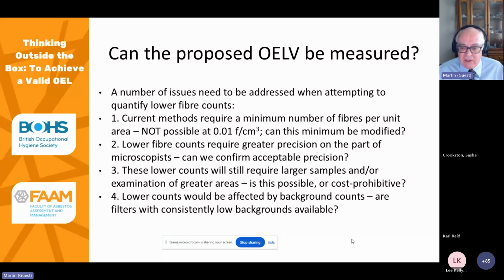So the question is, can this minimum be modified? The lower fiber counts will also require greater precision on the part of microscopists. And the question is, can we confirm that acceptable precision? The lower counts will still require larger samples and/or examination of greater areas. Is this possible, or is it going to be cost prohibitive? And these lower counts would be affected by background counts. So the question is, are filters with consistently low backgrounds available?